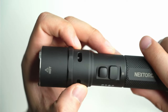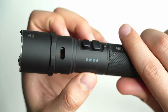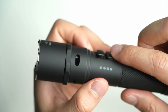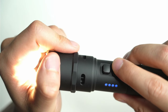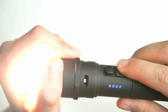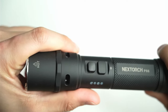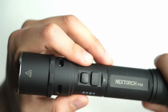Let's go through the UI. The top button is for the whistle — I'm not going to activate it right now but I will at the end during the beam shots. The side button activates the main LED: press fully and it goes to medium mode, half press and it cycles through low, high, medium, low. You can also half press to access momentary mode on high. What I really like about Nextorch is they have simple UIs that anyone can figure out without reading the instruction manual. Simpler is better, as long as it has the functions I need.